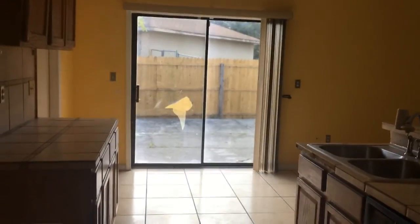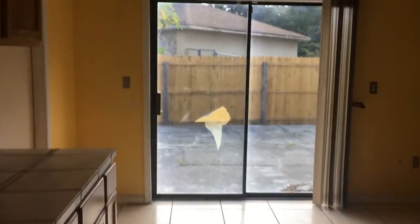And you can see we've got some sliding doors that have got some film on there which is supposed to reduce the amount of light that comes through. There's evidence of damage on that film. I do not see any of the tiles that are cracked or damaged. However, if there's one good point, we have some more sliding doors here which go out to the screened area, which we'll look at in a moment. And it is kind of sizable here too. There's a lot of space.